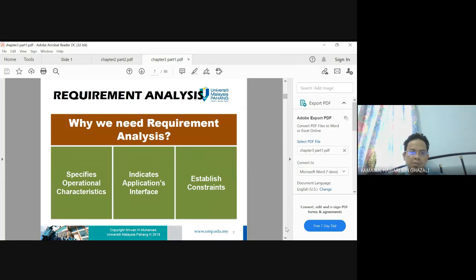To specify operational characteristics, to indicate application interface, and to establish constraints.